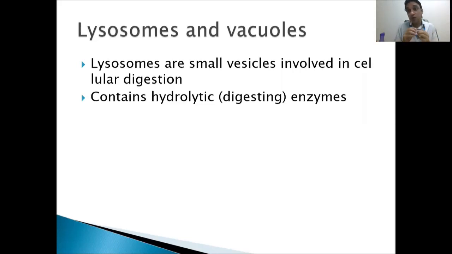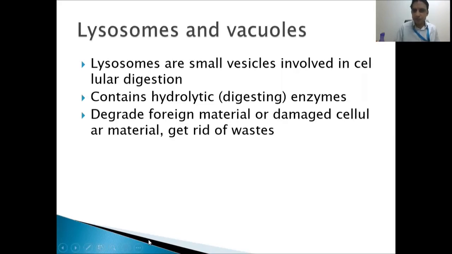ठीक है, ये हमारे पास भी होते हैं और cells के पास भी होते हैं. You might be wondering why a cell needs that thing. Because the cell always requires to eat. Whenever cells capture a food material or a bad thing, sometimes they capture a microorganism, sometimes a foreign material, a food, or a damaged cellular material, the cell needs to get rid of that material. The cell needs to consume that material.